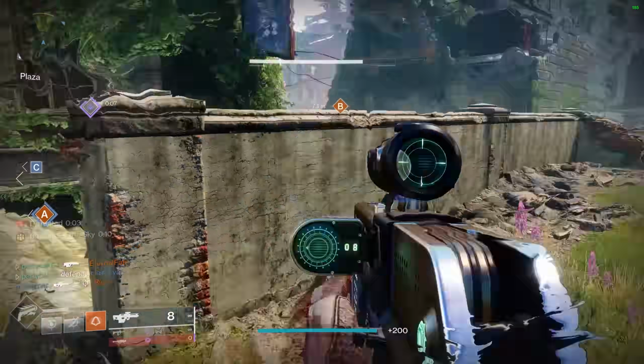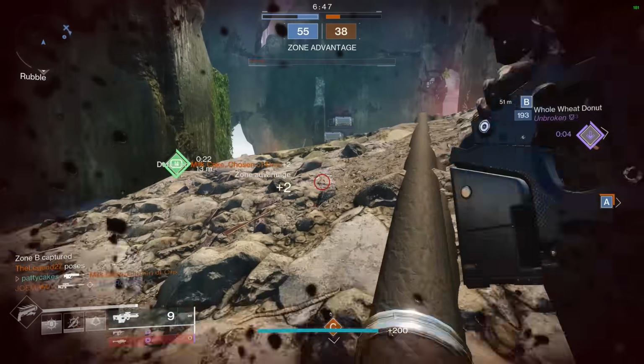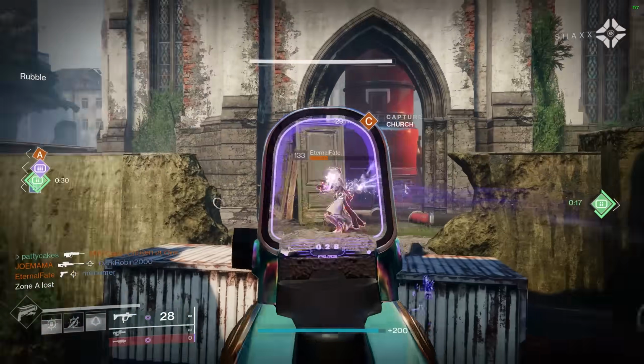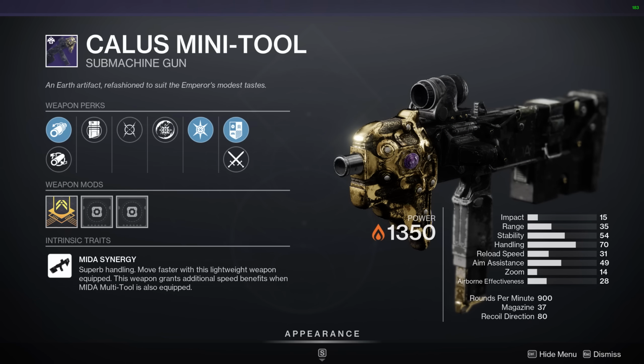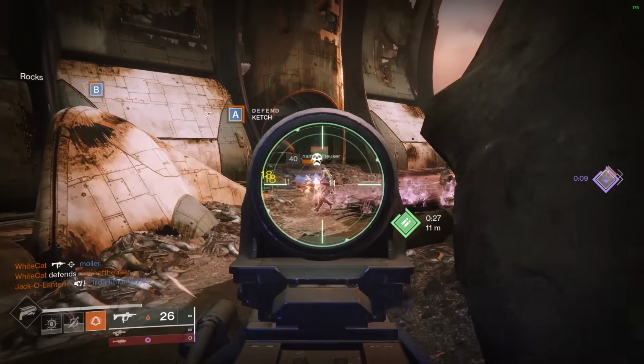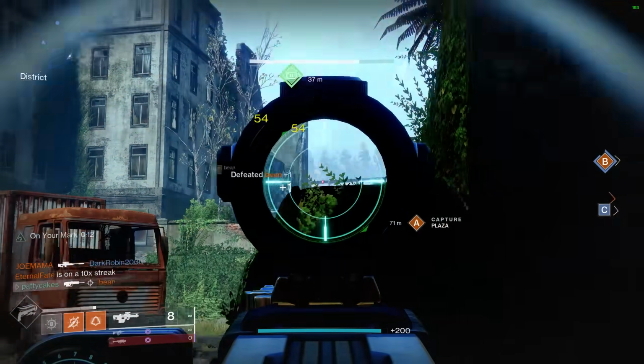It's just way harder to actually land that 4-tap kill in closer ranges when you're dueling against SMGs, sidearms, and shotguns. Ideally, you want to have a nice secondary weapon to switch to for these engagements. The MIDA or Callus mini tool both synergize really nicely, but by themselves they're kind of weak SMGs for PvP, so you might want to pass on the exotic perk synergy and just take a gun which is actually good for closer ranges.